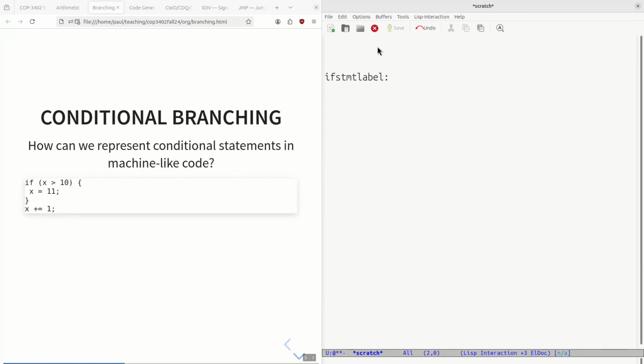It might be a really bad guess, but I don't know if you can do if statements in this, but if you can, I would say if x is greater than 10, then I would go to the thingy. Go to somewhere, right? And then in that somewhere, you're going to set x equal to 11, or move 11 into the register, or memory address for x, if that makes sense.